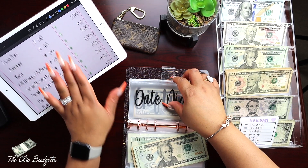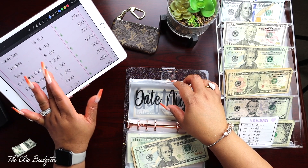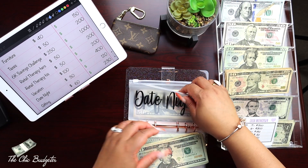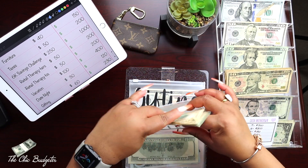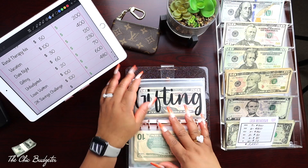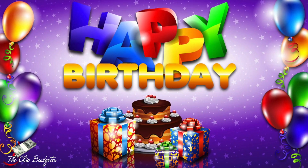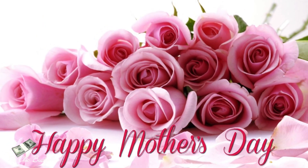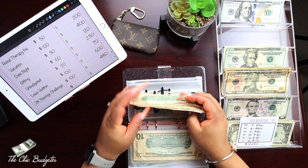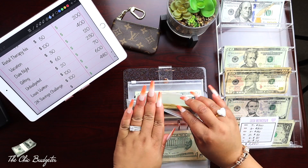I have my amounts on this side and the balance on this side — it's just to save time, and it's easier to have it already planned out so I can verify my counts are right. Gifting is the next one and I'm going to add sixty dollars. Thank you all for the compliments about the nails! Fifty, one hundred, one fifty, two hundred, and ten, twenty, thirty — two hundred and thirty dollars. I'm trying a different set of press-ons this time.